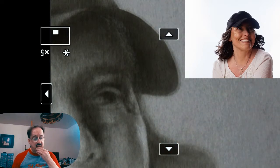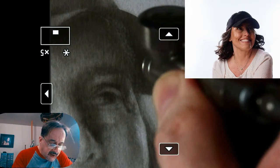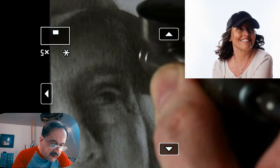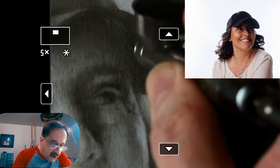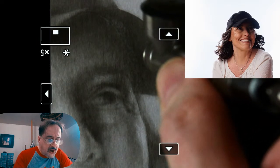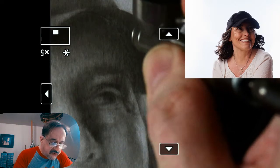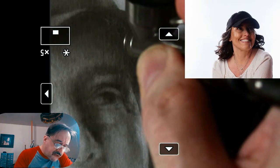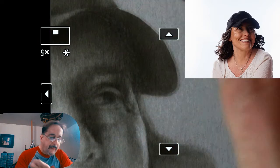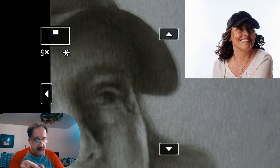Now the trick is not to over saturate and not to go and create the line that you created. You're going to go in the same distance into the light as you are into the dark side of that hard edge. And you see that hard edge with just one layer has made a huge difference. Again, precision. I am 1 inch away from the surface of the paper. I'm going to let that dry before we go and give it another try.